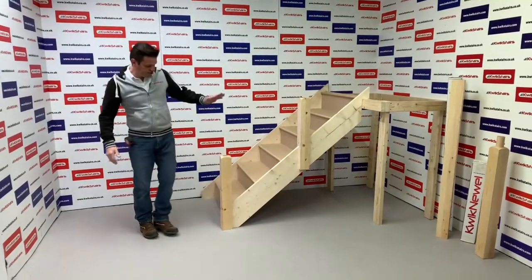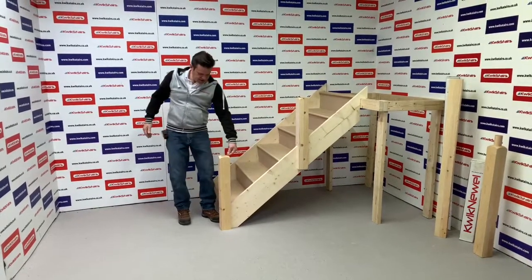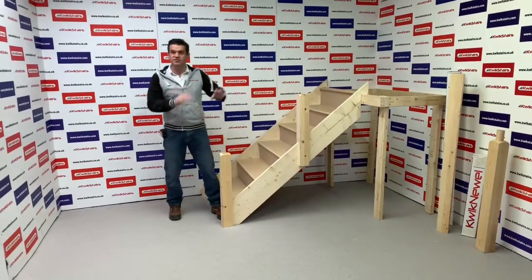What you do want to make sure is the height from the top of the string to the top of the stub newel is the same. So when you put the extensions in and your spindles are in, it all matches.